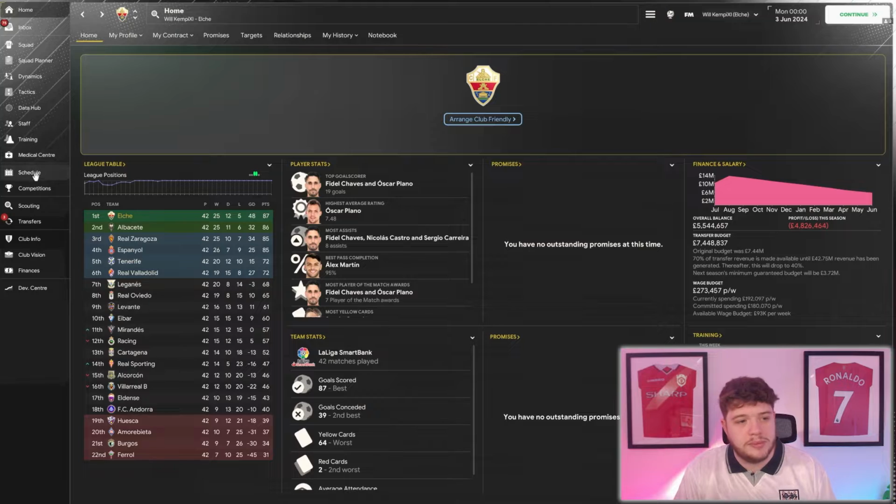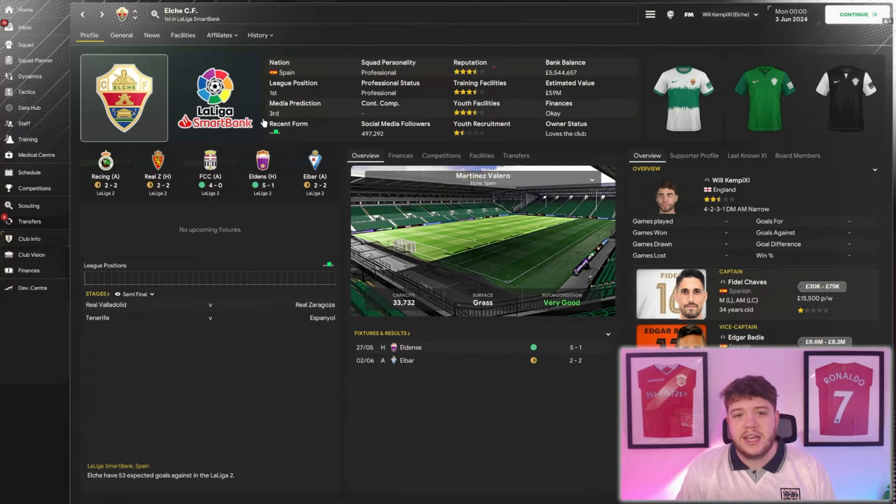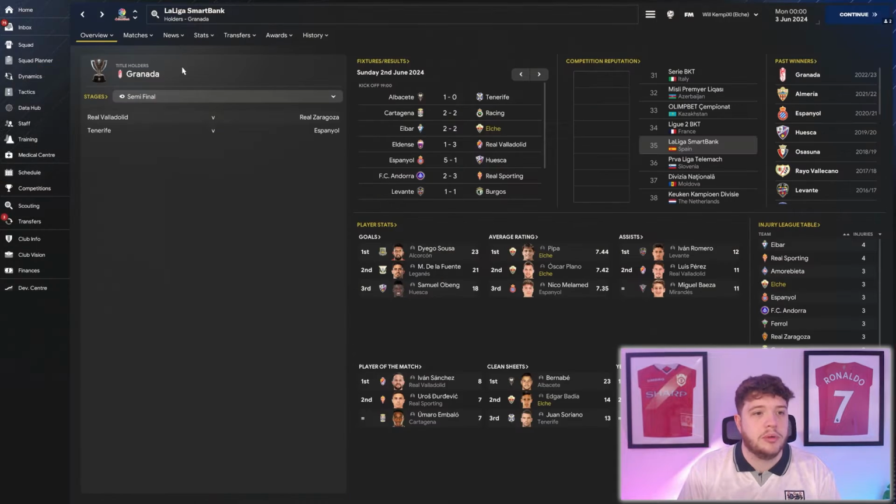Now, the one that I'm most impressed about is Elche. This is a team that I think in real life is sitting mid-table in the 2nd tier of Spain. They're predicted to come 3rd on FM, and they're a team that I like very, very much. We have obviously won the league, which is fantastic, on 87 points, and we were very, very good, as you can see from the graph at the top. We were top pretty much the whole season, which is absolutely brilliant to see.